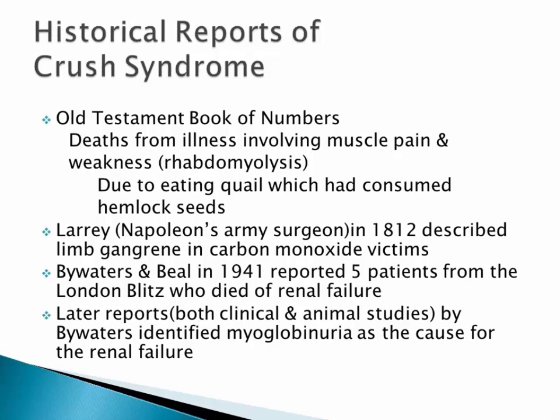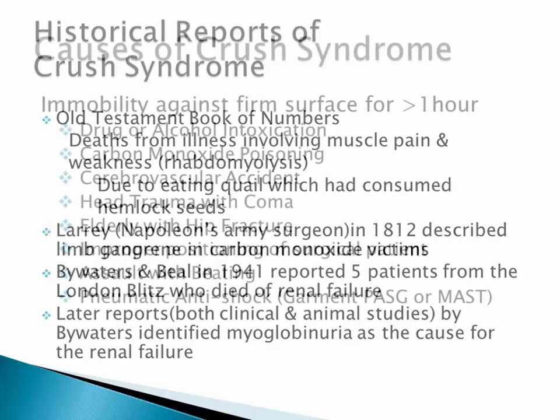But really the first description of crush syndrome in the English language was written in 1941 by Dr. Bywater, who described development of dark urine, renal failure, and shock, and ultimately death in patients who sustained crush injuries during World War II bombings. And he later, as we'll talk about in just a bit, did some further autopsy studies to identify myoglobin and myoglobinuria as the cause of renal failure that he witnessed.